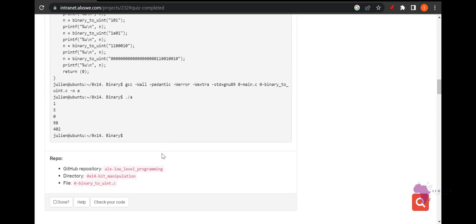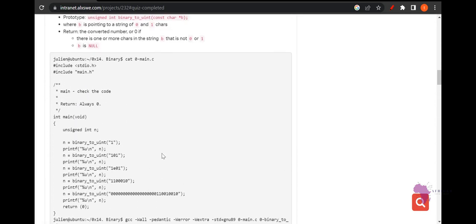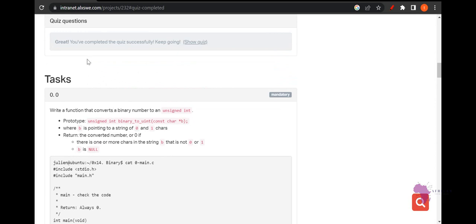Yes, we are done with that. What does it say? You have completed successfully. Thank you very much, guys, for following up to this, and I believe you have been able to understand each and every part of this tutorial. If you haven't understood, kindly go back to where you feel like you are lost and try to understand.